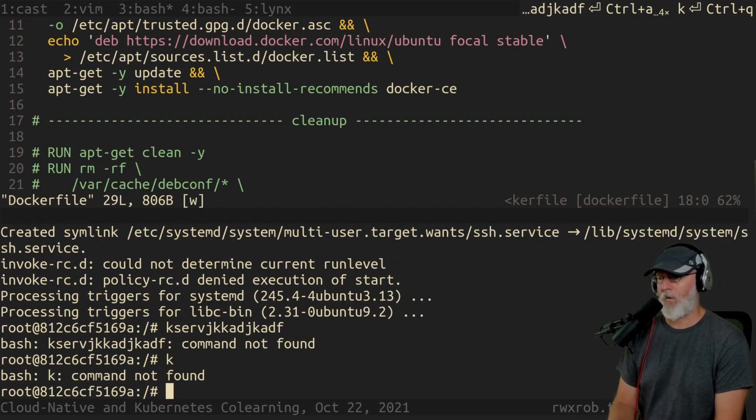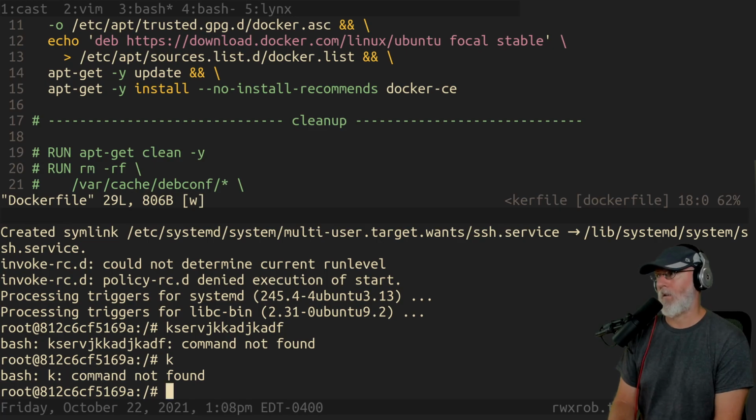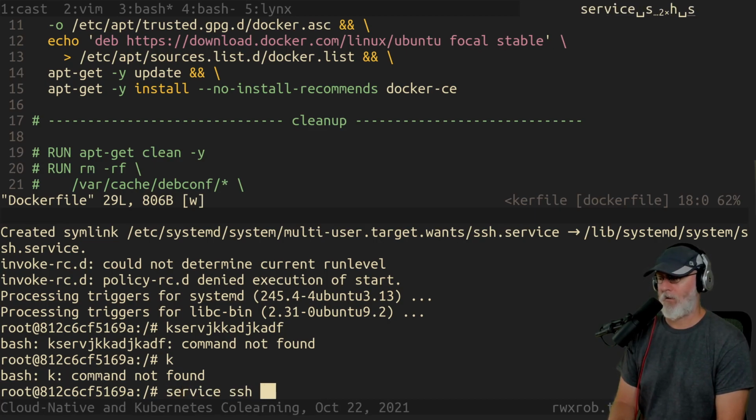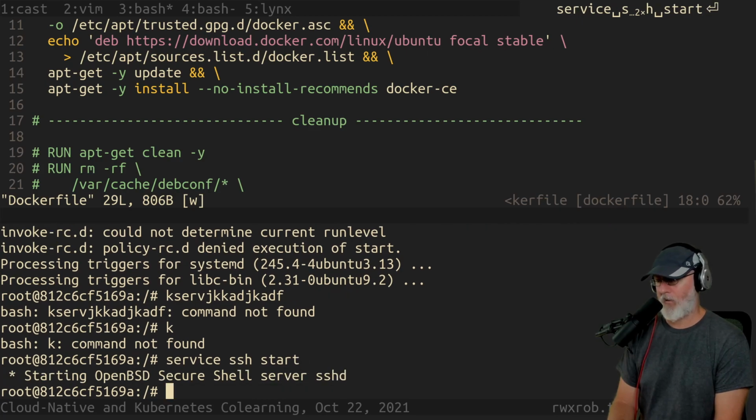I did that whole thing where you suspend your terminal with Control S by accident. Control Q undoes that, by the way. So let's do this. I'm going to run service SSH start, and that will start up SSH. Or we can do, what is it? Systemctl enable.